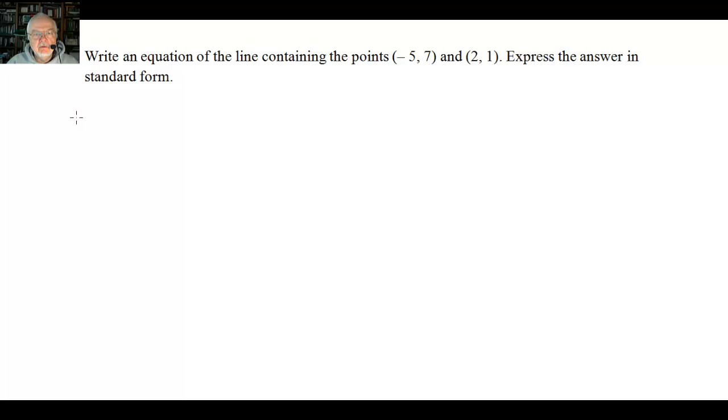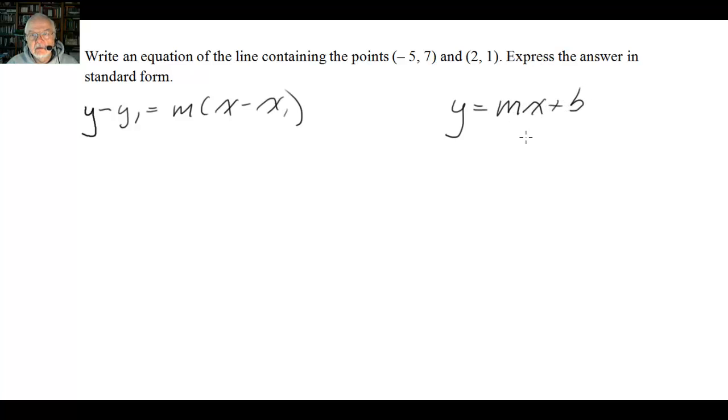All right, so let's do it two ways. First way is this way: y minus y1 equals m(x minus x1). Using that formula, that's the point-slope form. And it turns out we can also use this formula as well, the slope-intercept form, y equals mx plus b. Okay? Let's do it both ways. Let's call this the first way, since that's what we've been working on, and it's probably easier of the two ways.